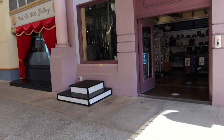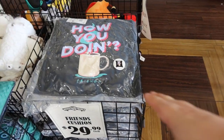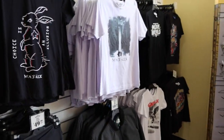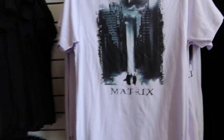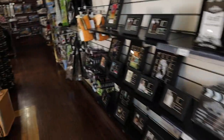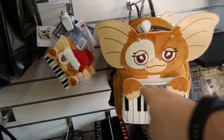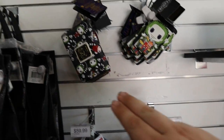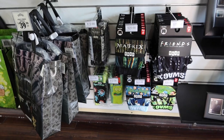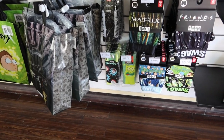Okay, so before we get into the rest of the park, let's check out this gift shop too and just see if there's anything different in here. So the main thing I'm seeing is this new pillow for $30. We still have the Matrix stuff we pointed out here. Actually, there's a new shirt in that range. But that's the stuff we saw around Christmas. They've got the mugs here too. But the other thing I wanted to point out, they've now got the Gremlins. I don't think we've seen the Gizmo or Gremlins Christmas purse bag. There's similar stuff for Beetlejuice, but I do know this is new. We've got some new underwear and socks here, just next to the show bags. So you've got Matrix Friends, Rick and Morty Friends socks, and Rick and Morty socks.